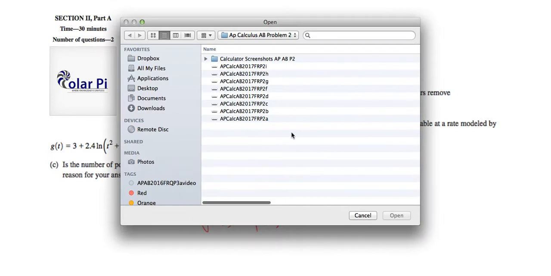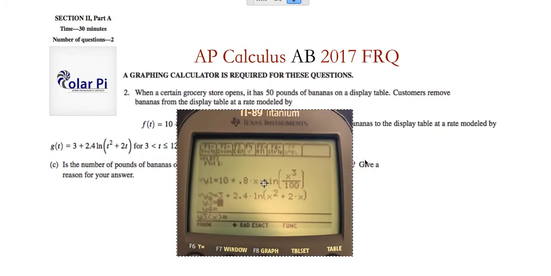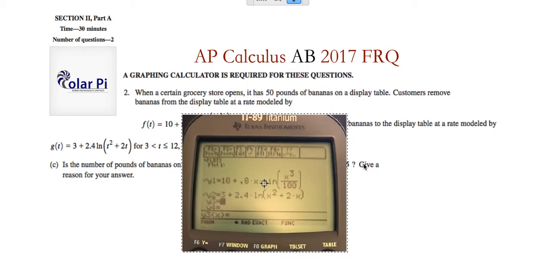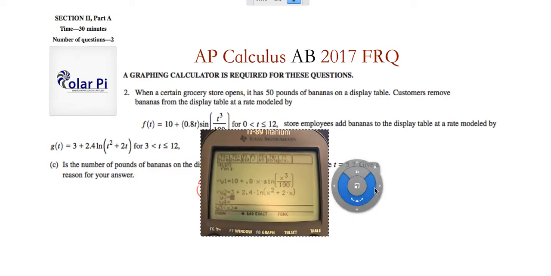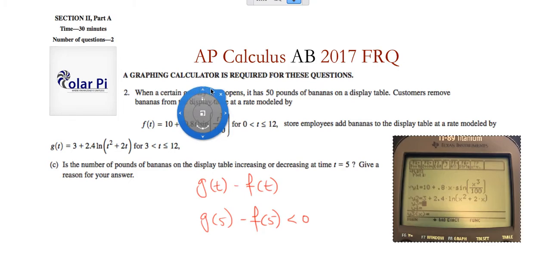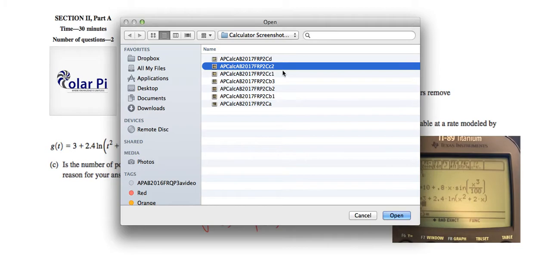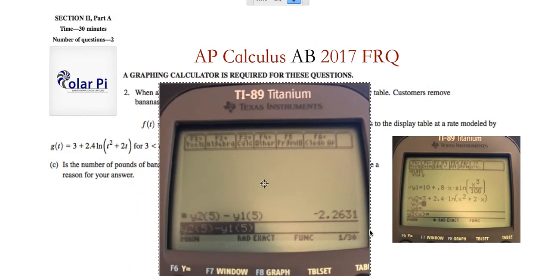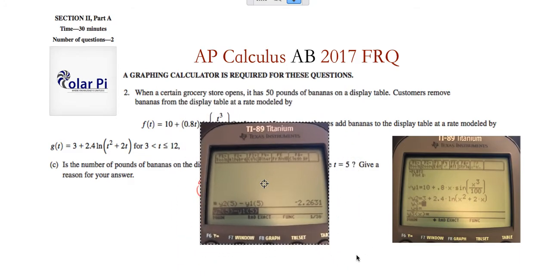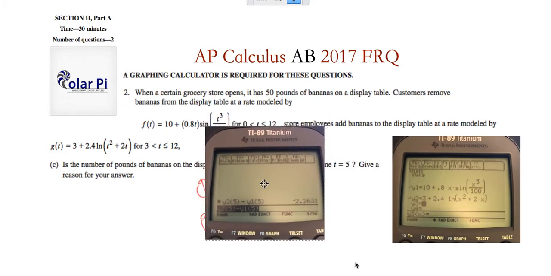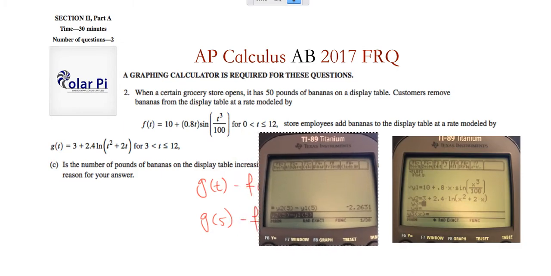And so we decide using the TI-89 if it's less than 0 or greater than 0, and here's how. First, I went to y equals, and I typed f under y1 and then g under y2, and remember f subtracts and g adds. So I needed to do g minus f, so I needed to remember to go to my home screen and ask for the difference between the value of g at 5 and the value of f at 5. But I had to lead with g, and that means doing y2 of 5 minus y1 of 5. Remember, I typed g under y2. So y2 of 5 minus y1 of 5. I don't know why this one requires so much. Anyway, there you go.